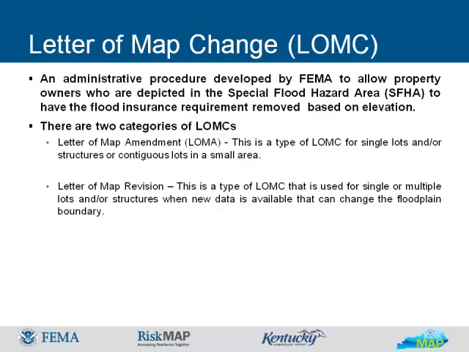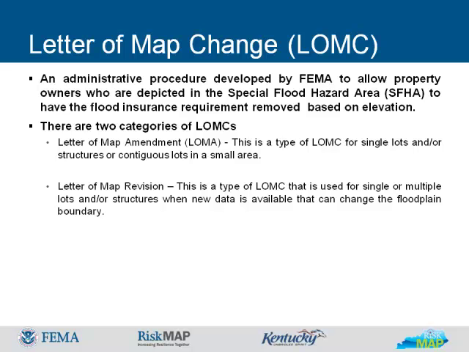There's more than one type of letter of map amendment. For requests involving one or more structures, the lowest adjacent grade must be at or above the base flood elevation. For requests involving one or more lots, the lowest point on the lot must be at or above the BFE. The requester is required to provide all of the information needed for FEMA to review the request: elevation information certified by a licensed land surveyor or registered professional engineer, and a form, including the MT-EZ or MT-1.